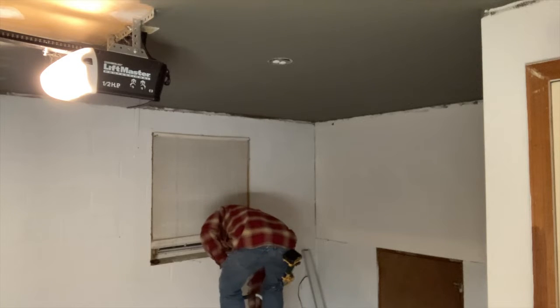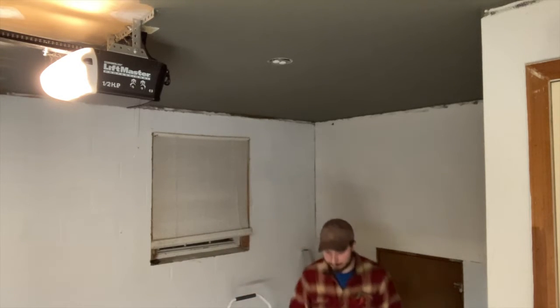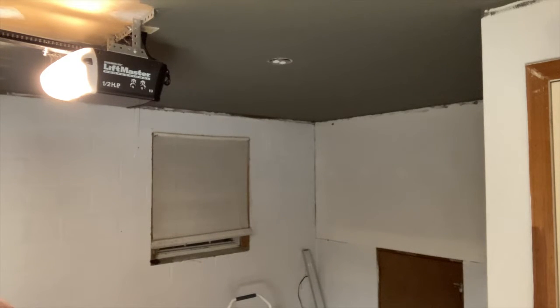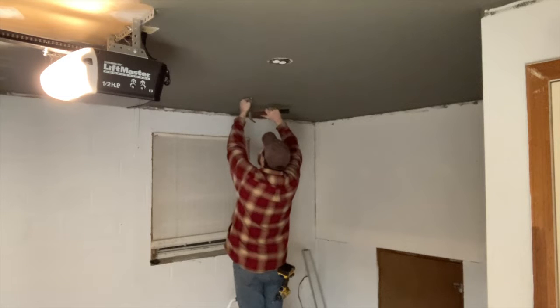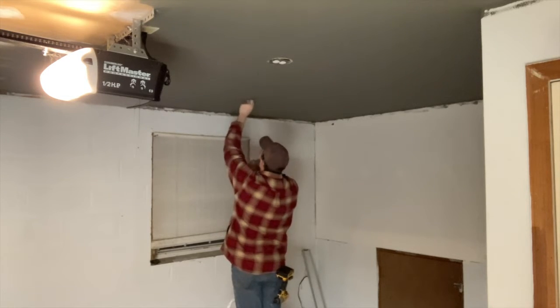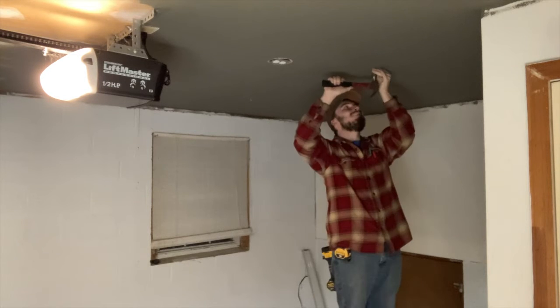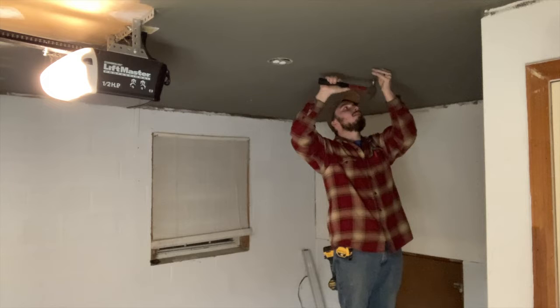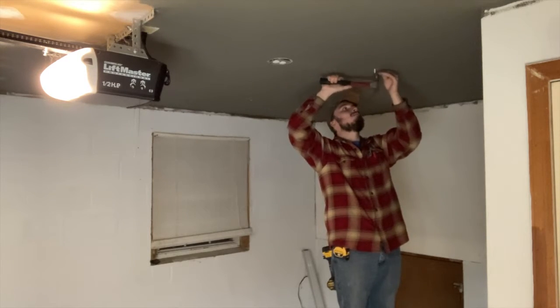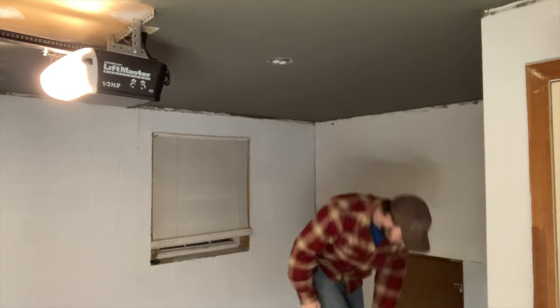Oh, well, these are cheap little drywall things. His legs aren't that heavy. Pounded it in there first. Okay, there we have two. 54 and a half. Not bad. Not bad at all. Well, this is not too bad, I guess. That'll do. Alright. Oh, she's going. There we go. Okay.